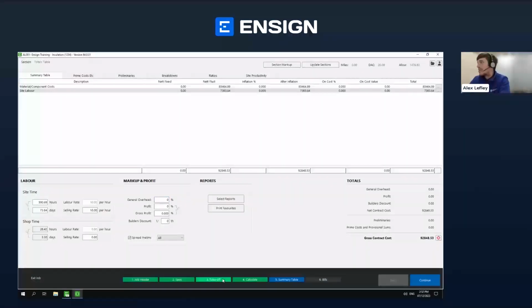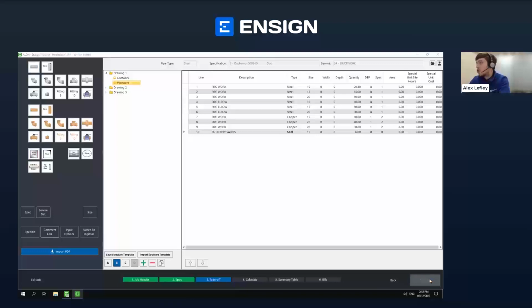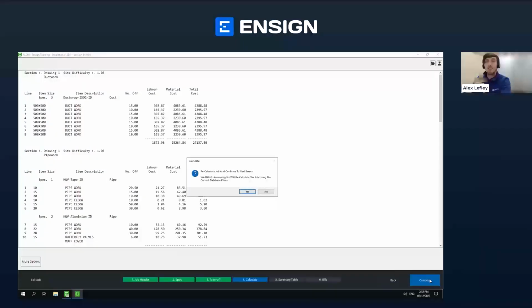Right, I'm just going to take you back to takeoff again and press continue once more just to show you this particular prompt. Okay, so this is the recalculate prompt. There is a disconnect between the takeoff screen and the summary table, and that's this screen here. This basically asks, should I be rereading the takeoff page to see if you've added any more items, changed anything, swapped the specs or updated your material cost, or do you want to keep it as it was originally calculated? This is perfect if you are going back to a project that you quoted, say, last year, and they've agreed that you've won it, but you can reprice it with today's prices. Wonderful, you can reprice a job you did last year in seconds.